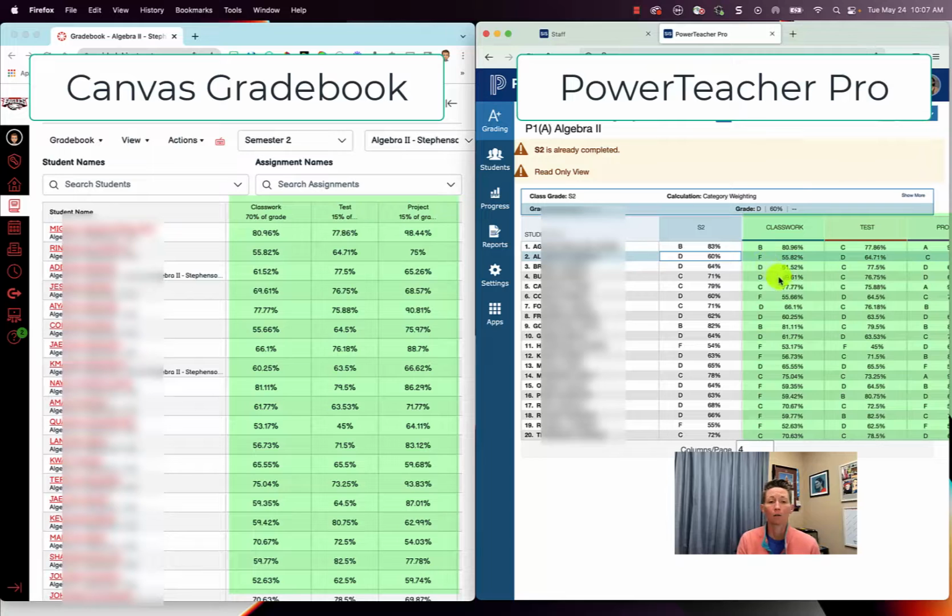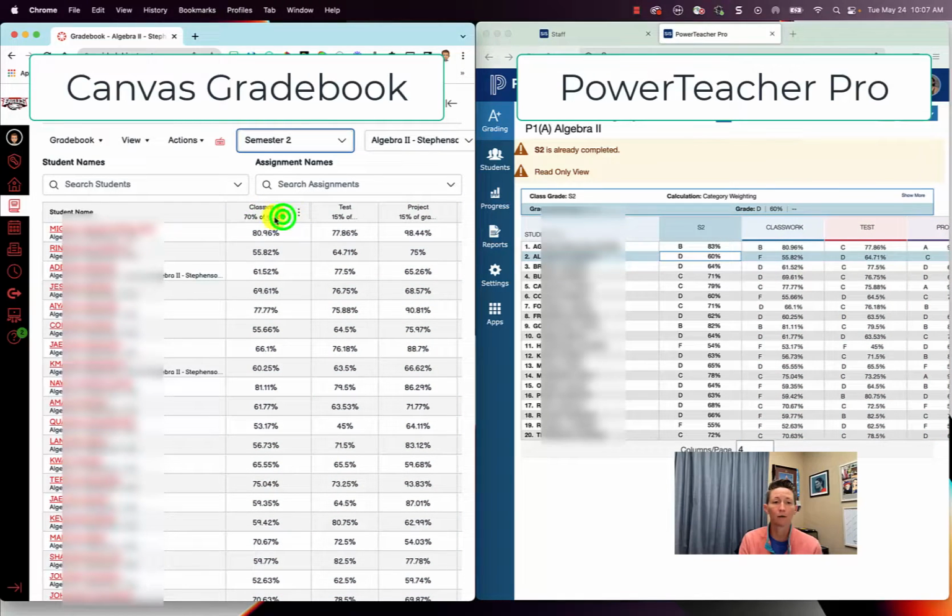Now, notice in Canvas, it lets you know that 70% of your grade is classwork. That doesn't tell you this on the PowerTeacher Pro side, but you can double check that to make sure our category weights, if you use them, are matching. In PowerTeacher Pro, you're going to go to that blue global navigation, like in Canvas, and click the gear under settings.